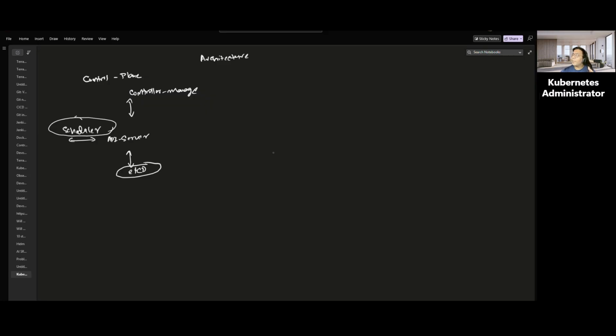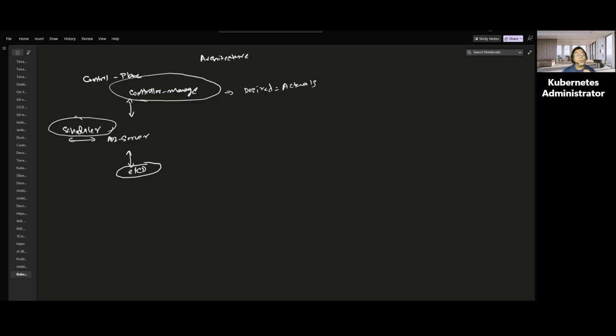Another very important thing is the controller manager. What this controller manager does is ensure that your desired number of pods is equal to the actual number of pods. So the main job of the controller manager is to ensure desired equals actual.